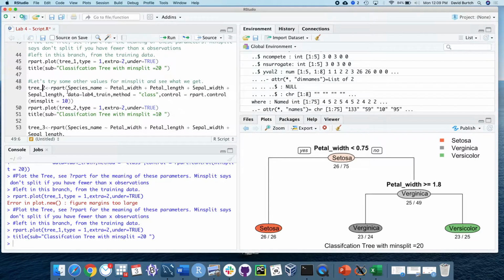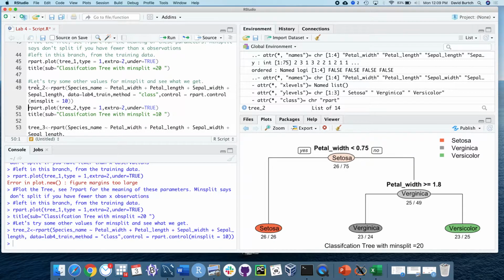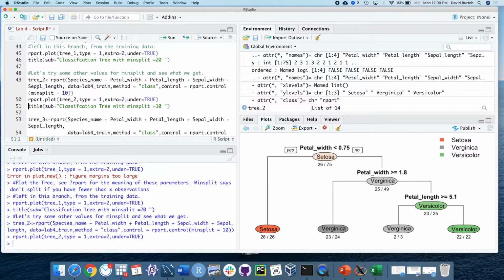Okay. So now what I'm going to do, I'm changing the min split. So I'm saying keep going until you stop having at least 10 observations in the leaf node. So this can change the resulting tree because my stopping rules are different. So we're going to call this now again, and I'll plot that tree. So we see we get some more splitting here, and now it starts to split on petal length in that second subgroup, the last one I was talking about. So instead of quitting at versicolor, it now decides, okay, if I split on petal length, I can actually do a pretty good job of figuring out those cases that I got wrong.